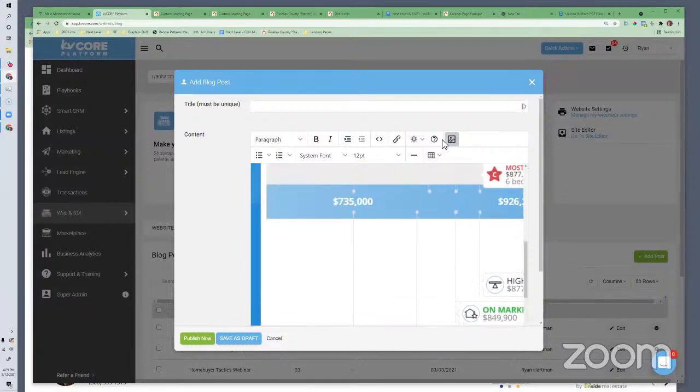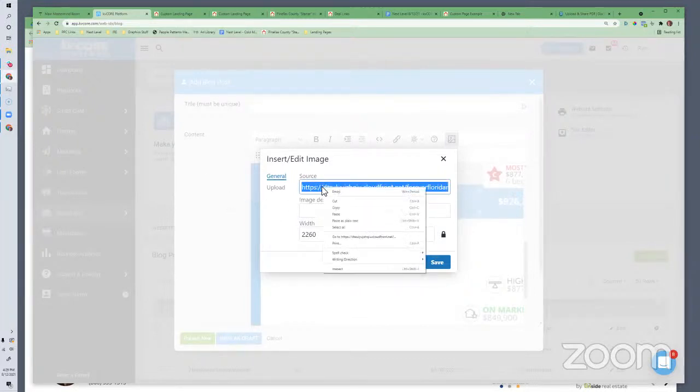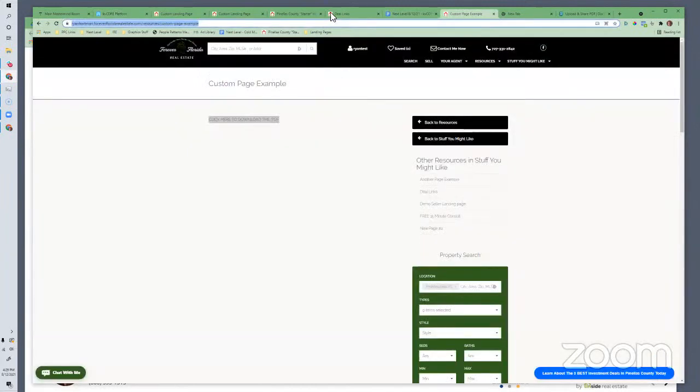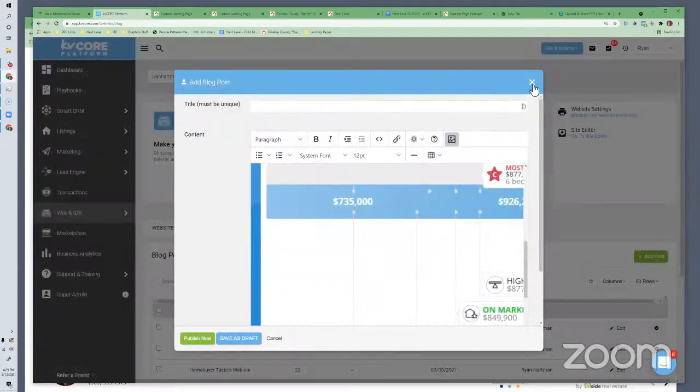Actually, you went a little fast there. There you go, right there. So once you get the image uploaded, see that big long link up there? We're actually hosting it for you on the KV Core servers. So all you have to do is triple click on it and grab that link and copy it. Once you do that, you don't need the blog post anymore. You can cancel everything from there because the only thing you needed is that source.